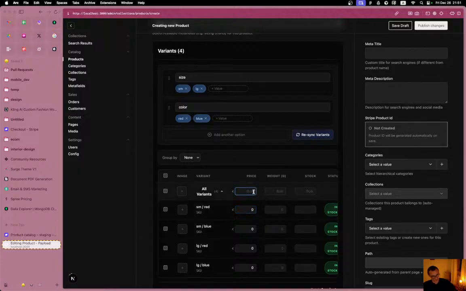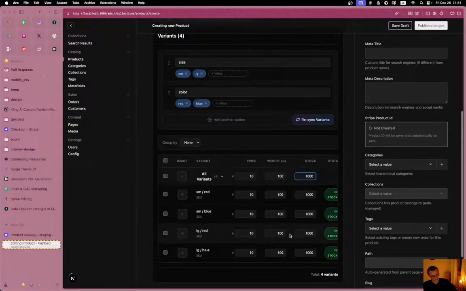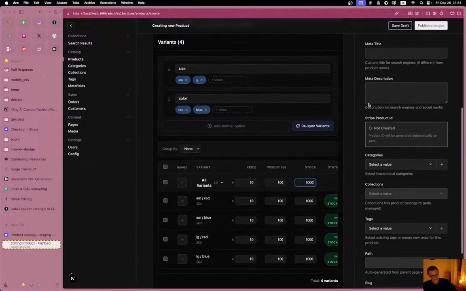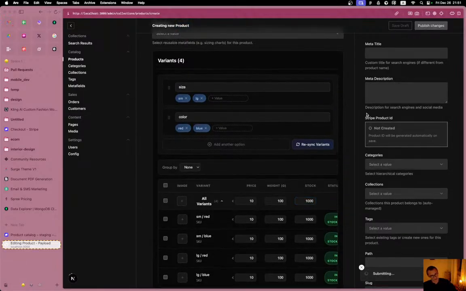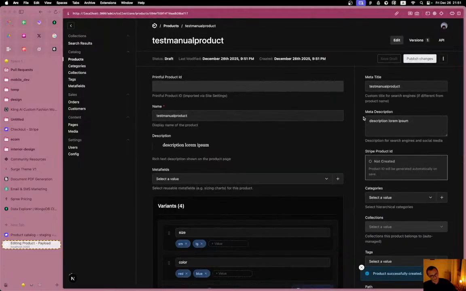Let's use the bulk edit. Let's say 10 across, 100 grams, 1000 in stock. Save. Okay, Stripe product is not created.